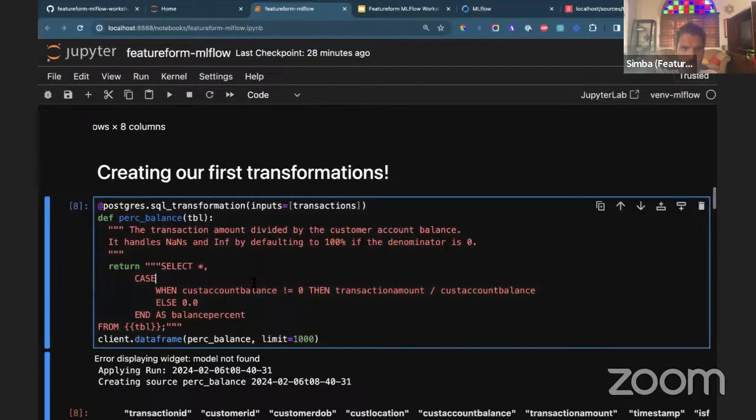So let's create our first transformation. Now we're working out of Postgres, so we're going to use a SQL transformation. But Featureform does support both SQL transformations and data frame transformations. For SQL transformations, we create a function.